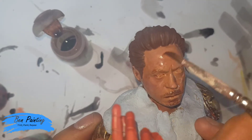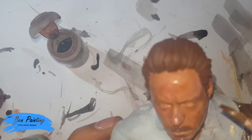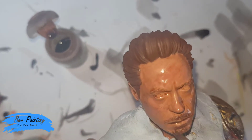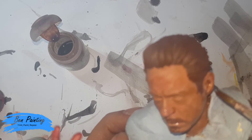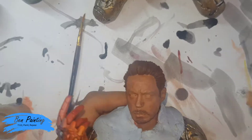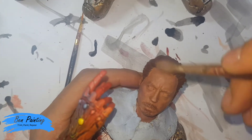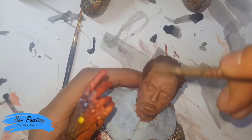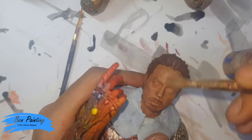Just decided to do a second coat with exactly the same process — applied the Reikland Fleshshade again, and now I'm just adding over a little bit of red here and there. That will pretty much not be noticeable once I go over with a bit of a dry brush, but I just wanted to get some of that deeper red tone into the skin before I add the bruising. The shade is dry now, and I've put some Blu-Tac around just for risk management. Now I've got some Cadian Flesh Tone on a dry brush and I'm just trying to bring up some of that colour in the face, which can really help to identify where the grooves are a little bit better.